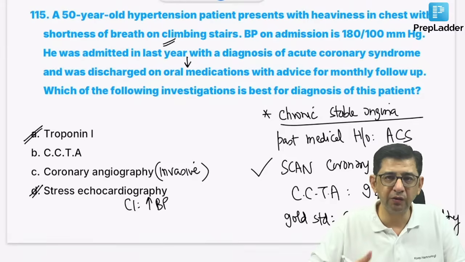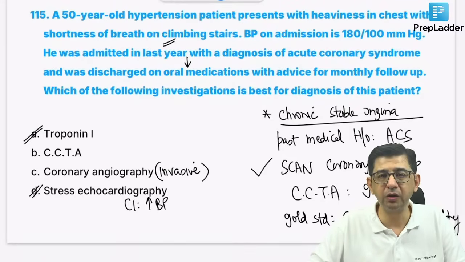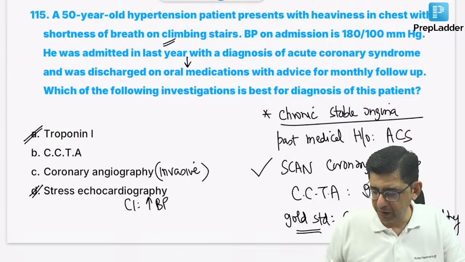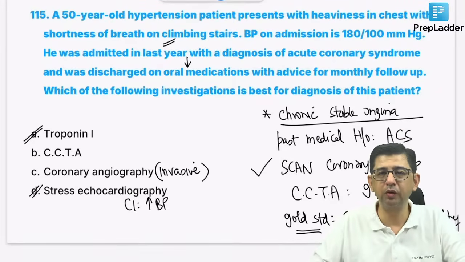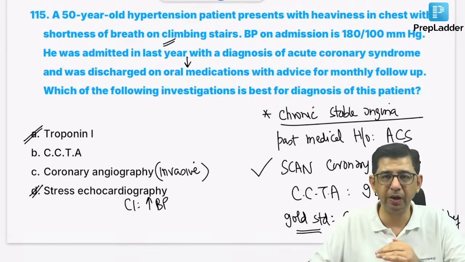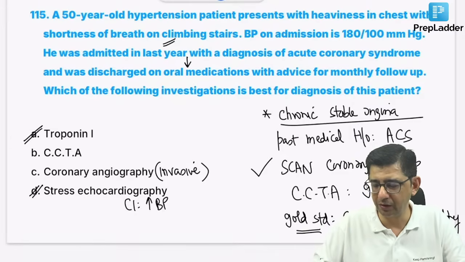So what is done in this patient would be answered as coronary CT angiography, that is CCTA. Sir, best is investigation choice. No, gold standard investigation is something that a person may not agree to. When you will tell somebody that I will puncture your radial artery, or if I will take access through your femoral artery, the patient will run away. So best is okay, but then best does not mean the fact that he is gonna agree to whatever you are saying. So we have to be practical in this case, and therefore the answer in this is coronary CT.